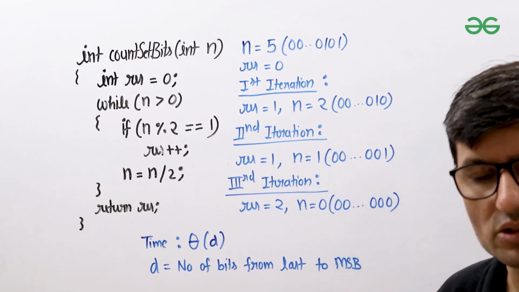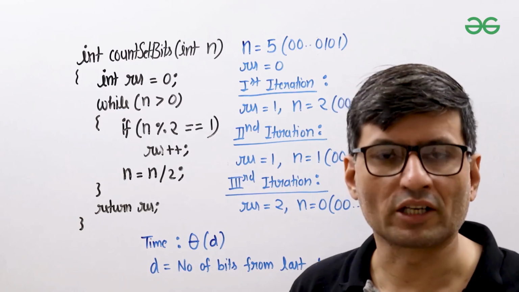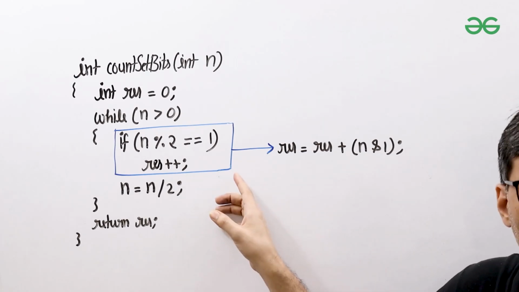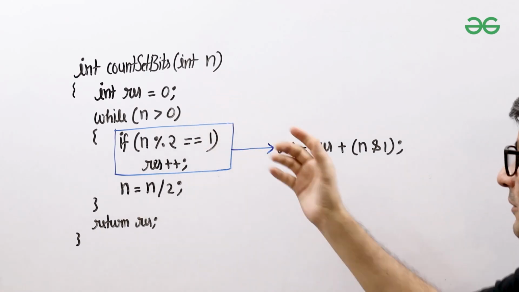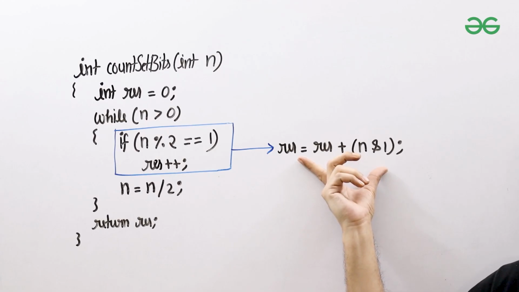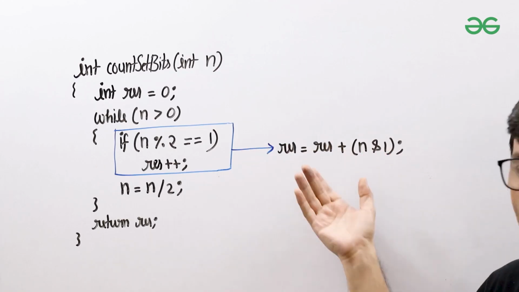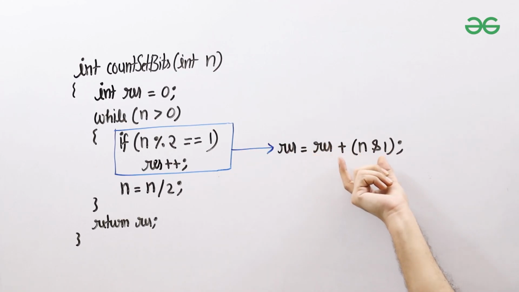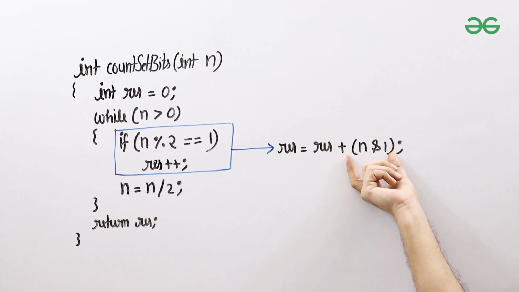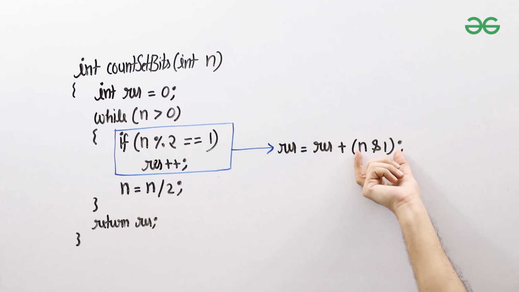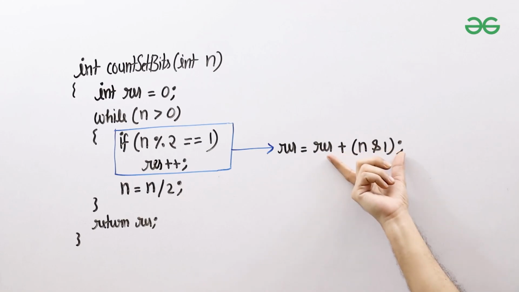And this is a popular algorithm called Brian Kernighan's algorithm. Before we talk about the efficient algorithm, a quick note about this implementation. We can replace this expression with this simpler expression, right? The good thing about it is it's using a bitwise operator to check whether the last bit is set or not. And also there's no if condition here. We can simply do result equal to result plus n and 1, because this expression is going to be 1 if the last bit is set, otherwise it's going to be 0. We could write it the other way also, but this is better: it's a bitwise operator and no if condition.